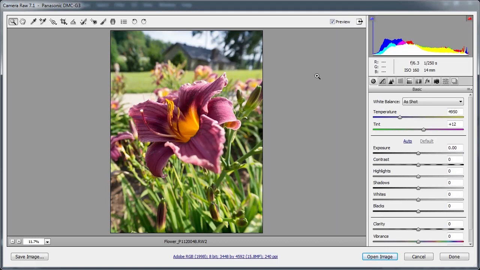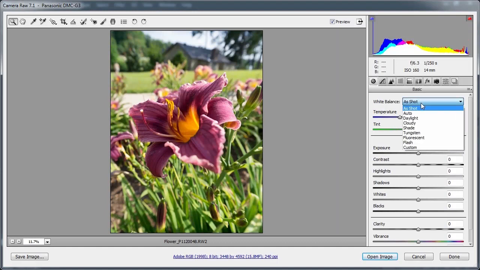First thing I want you to do is start with this first basic panel here. Now, it's going to show you what it's like as shot. You can immediately just try an auto on it to get it corrected. Okay, you can also just put it back to as shot. Now when you click auto, it's going to do its best to create values for all these different settings based on what you have. But remember, you can also change things on your own.